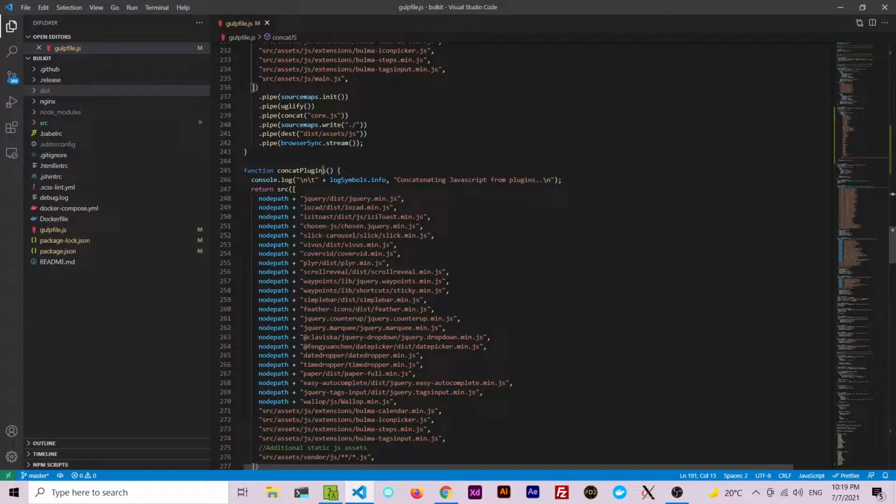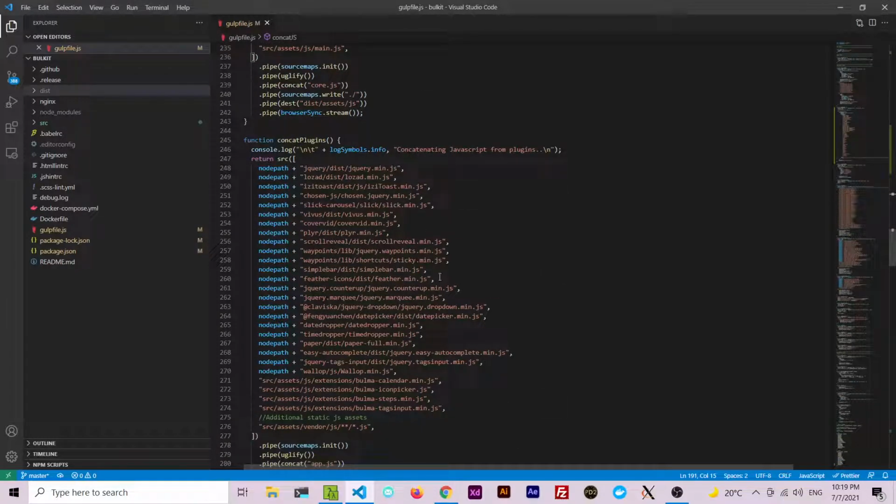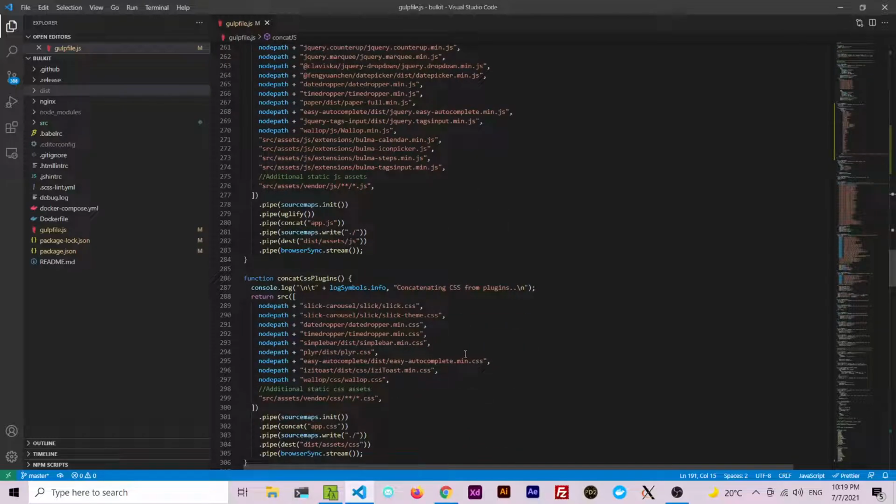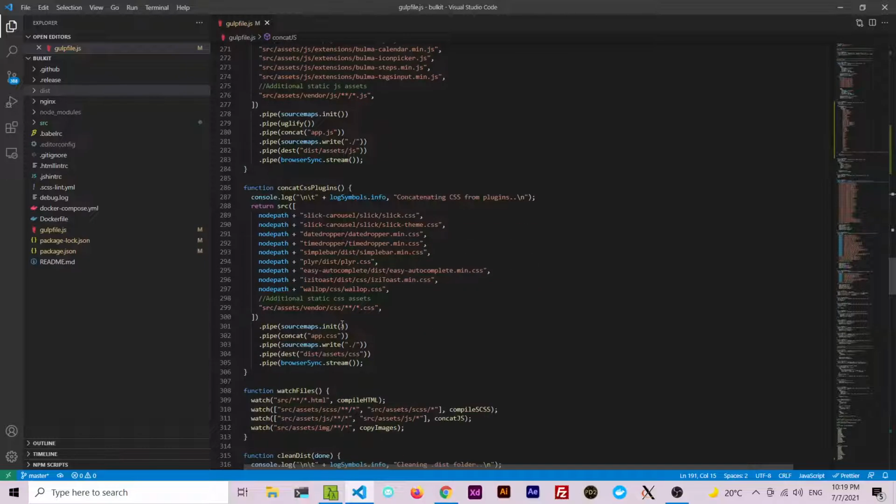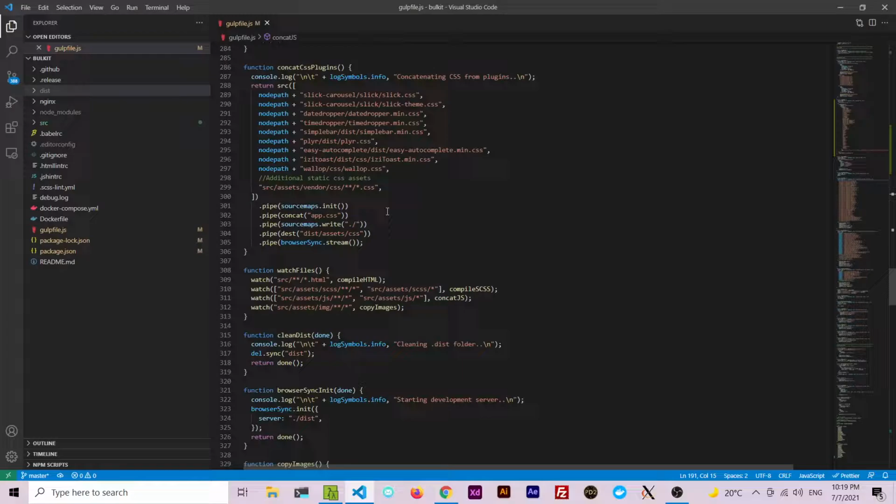So we have the same here. Those are for the JS plugins, and for those plugins that have style sheets, we're also doing the same, concatenating an app.css file that we'll be using in our layouts.